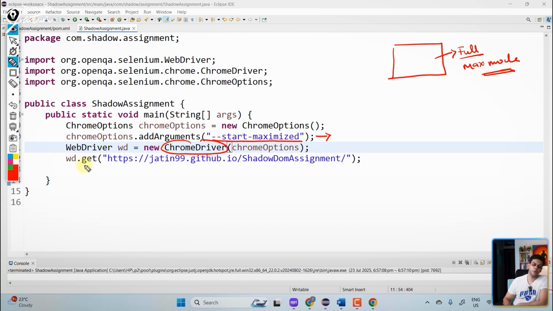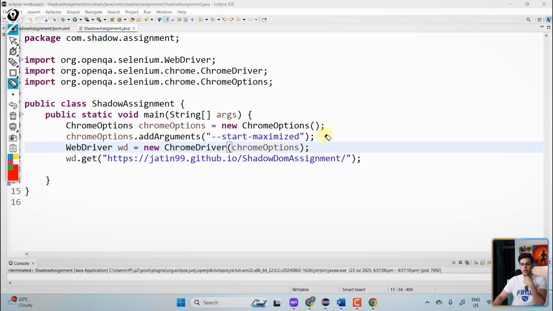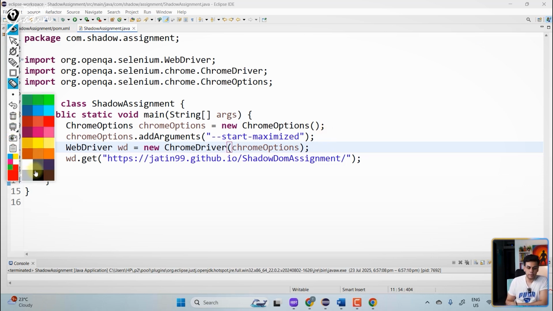And wd.get is going to load this particular URL, this particular web page, on our browser. Is this part clear to everyone? I hope you have understood the 4 lines. Now, most of you will ask me, Jatin, can you just show these lines which I have written? And now I can't. So let me just rub this particular stuff. I'm giving you 5-10 minutes, and I want you to make your notes.